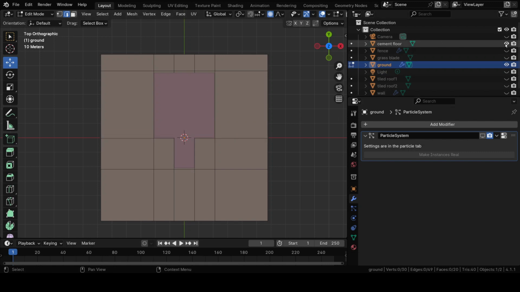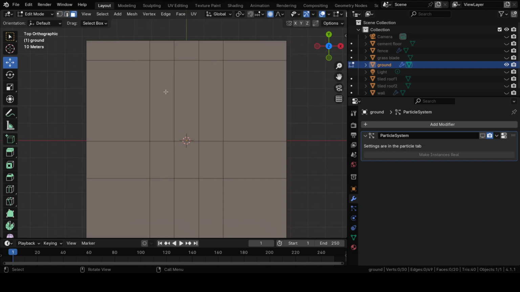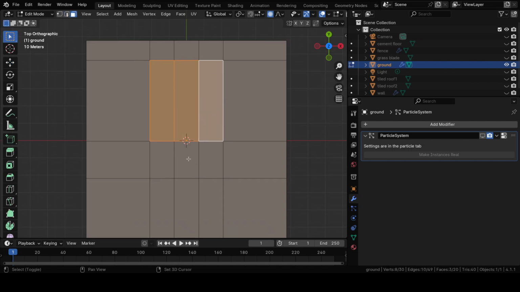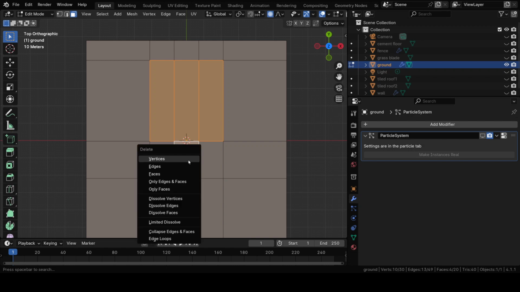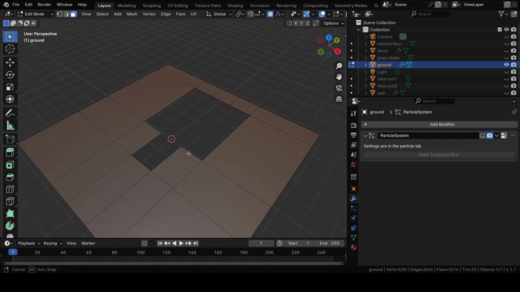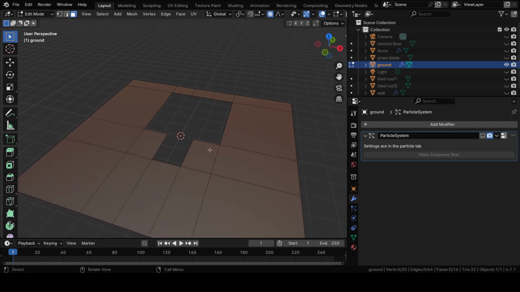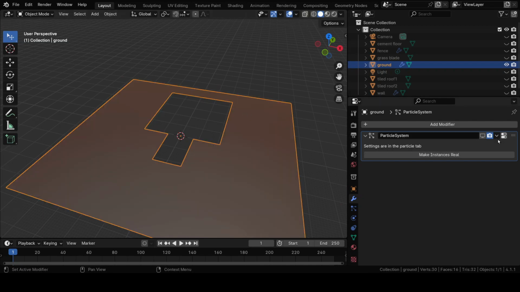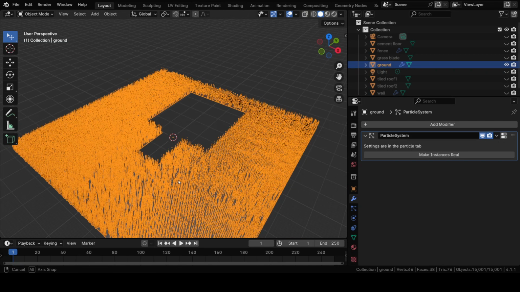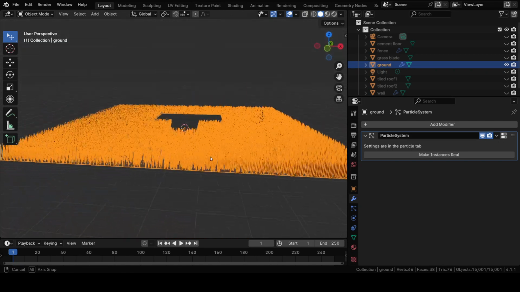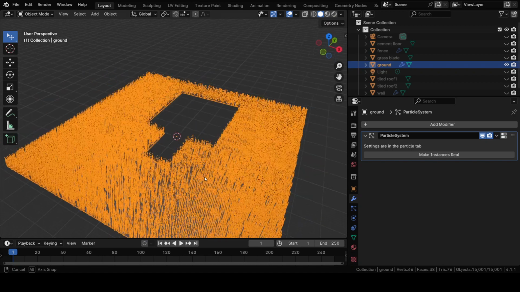Now I will hide the cement floor. See, only those places where the cement floor will be, those faces I am going to delete. See, now this place is empty, right? Now if I just switch on the particles here, only those places are filled with grasses.